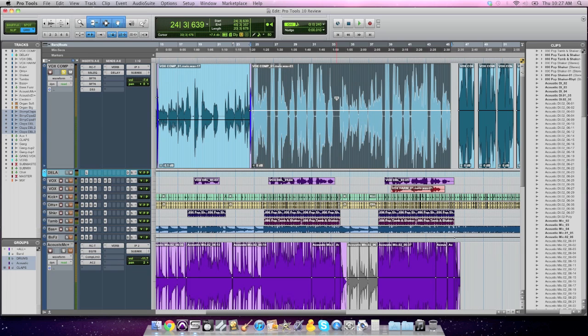So you have to demo it. There is a demo coming out any day now. Supposedly a 30-day trial, I've heard, where you can literally demo Pro Tools 10. But this is my review. I definitely am more impressed with it having used it than I was when it first was released. I don't think they did a good job of promoting how solid this release is, especially for music, not just post-production. It's a great release.